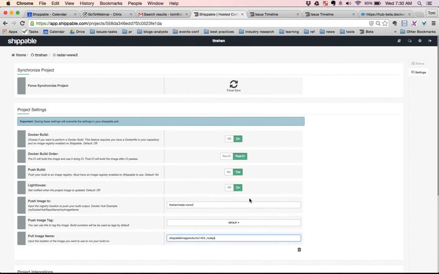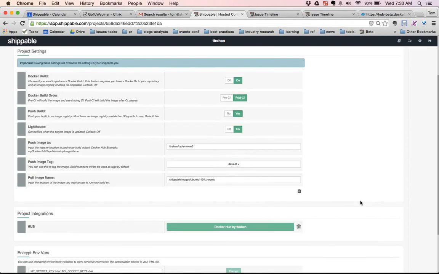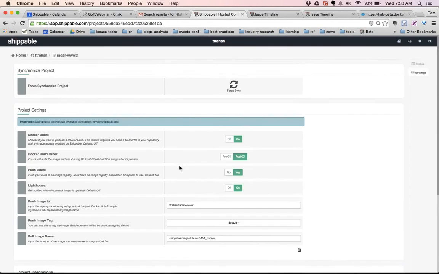And then here you can see I've specified that this particular CI build is using a base image that starts from one that Shippable provides. That's an Ubuntu 14.04 image with Node.js. Shippable provides an entire library of base images that you can start from, and they make the installation and getting started of your build system incredibly easy. You don't have to search for these or include them in any of your build instructions, and they're just available.